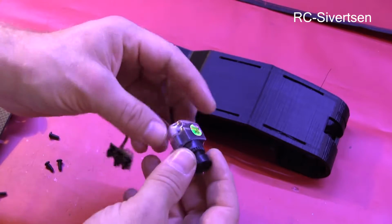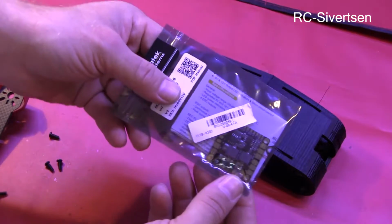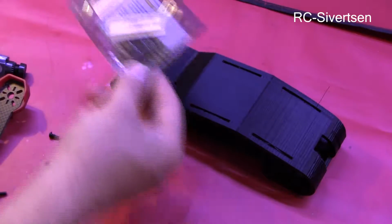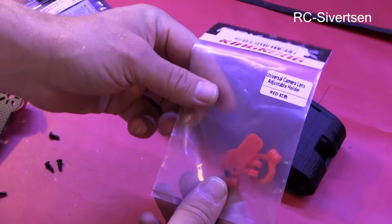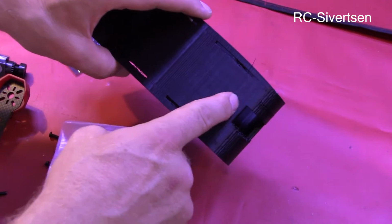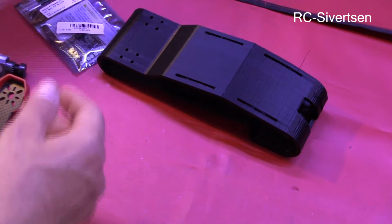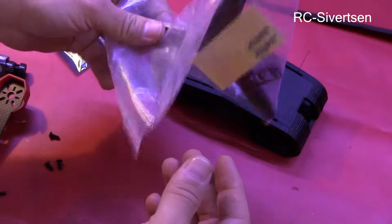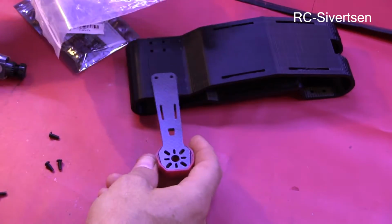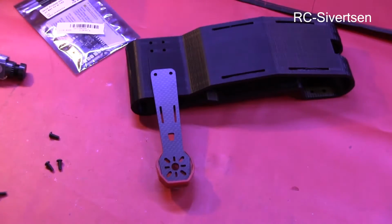I'm not quite sure if I will be able to use the things that I got, but I was thinking of using this camera in the front. I have this MiniS 5 and 12 volt PDB, and I also have some camera mounts. I bought it, it's very cheap, but I doubt that I will be able to use it. Maybe if I make a couple of holes to mount it in here, maybe I will be able to. And I got these 3-bladed carbon props for it. We'll see when I mount it, but as far as I know, the size of the prop in inches should work just fine.